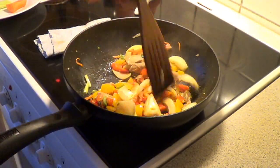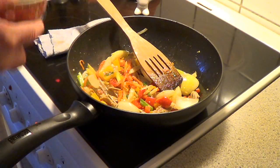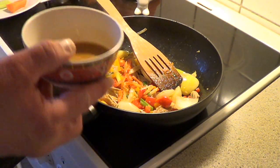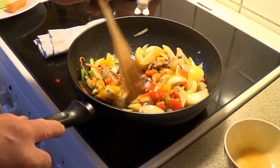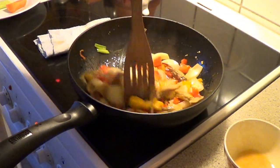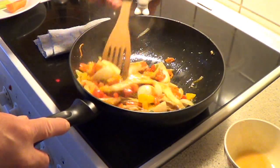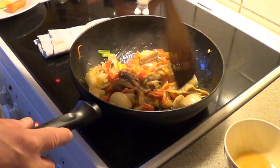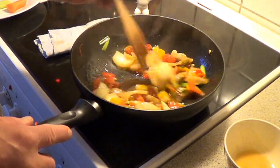And then time to add the sauce. Give it a little mix up. Then add it into the dish. Remember, stir and stir and stir. So this is going fast. And I don't think it's necessary to taste it because the soy sauce and the fish sauce are very salty already. Maybe you only need some black pepper.